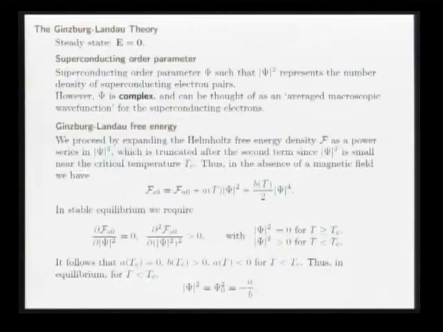In order to generate something that looks like this, the coefficients have to be chosen so that B is positive, so it always goes up for large psi. Then you want A to be positive if the temperature is above critical, and A to be negative if the temperature is below critical. That generates these extra wells away from psi equal to 0. So A is a function that goes through 0 at the critical temperature. When you minimize this energy for temperatures below critical, you find that the value you get for mod psi squared is minus A over B. Remember, A is negative, so that's a positive value.